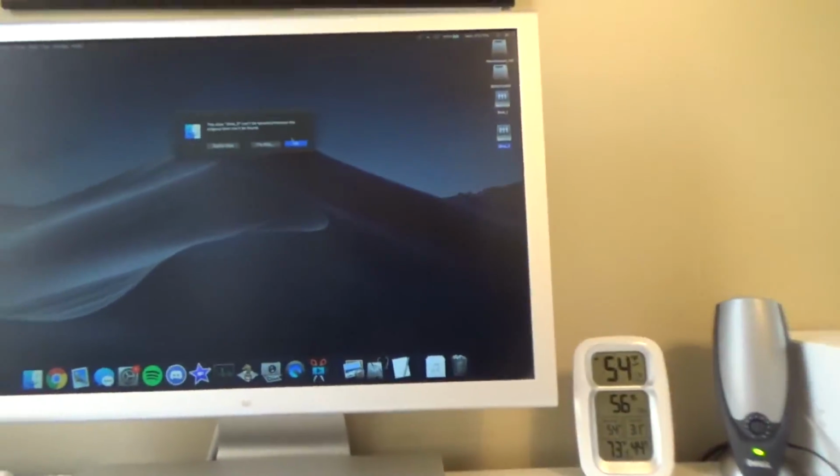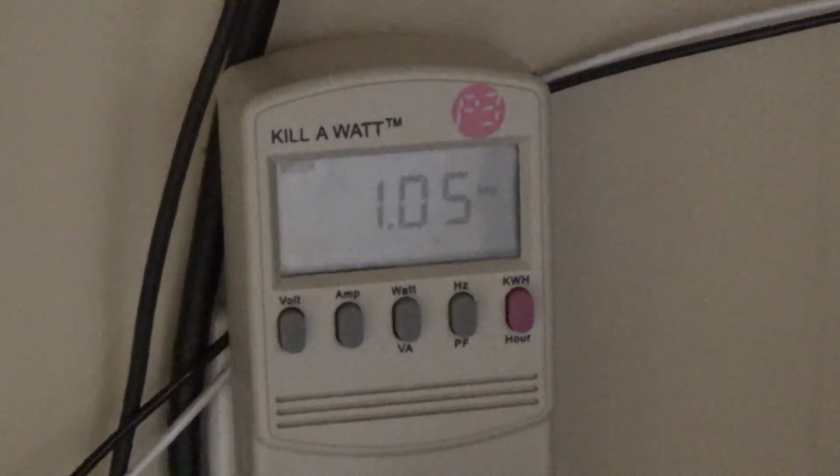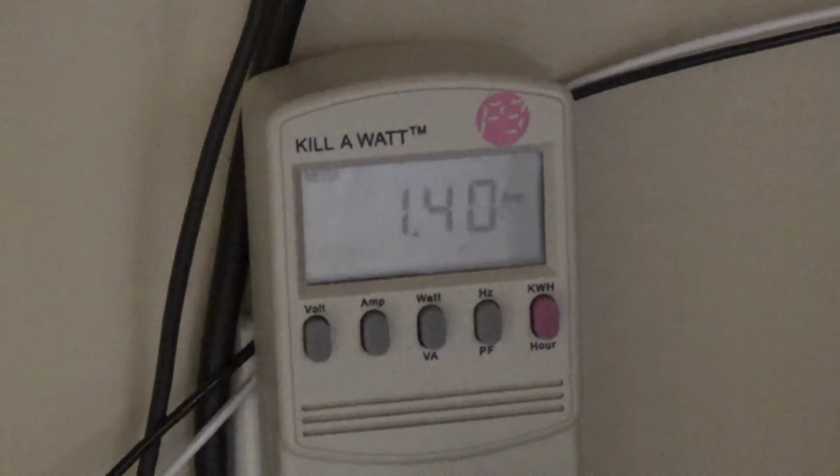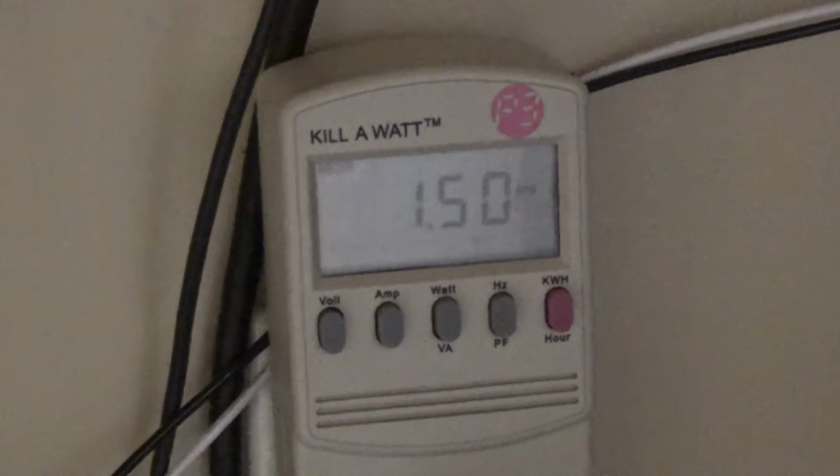Okay, well, in the meantime, let's get this other computer going here. I think the screens are already on, so we'll just switch that on and watch what happens. It actually didn't go up that much. Monitors are all awake now.